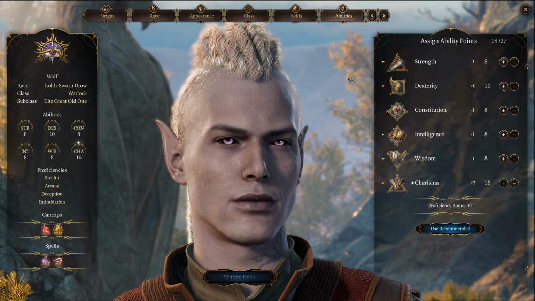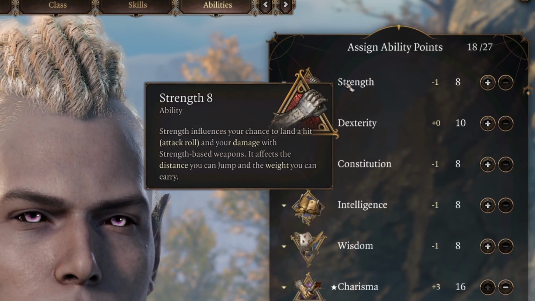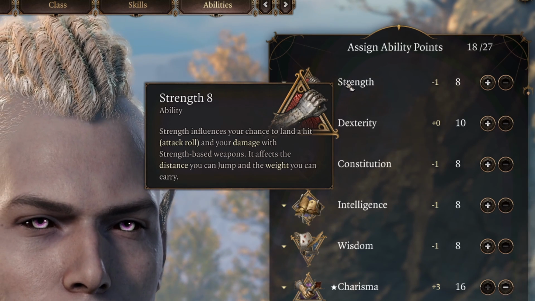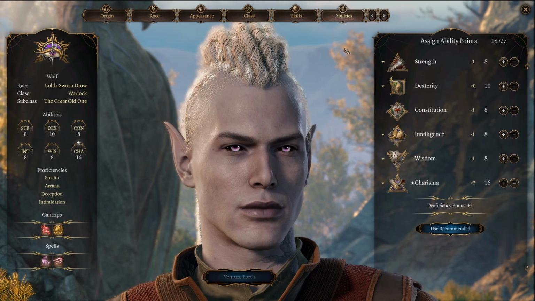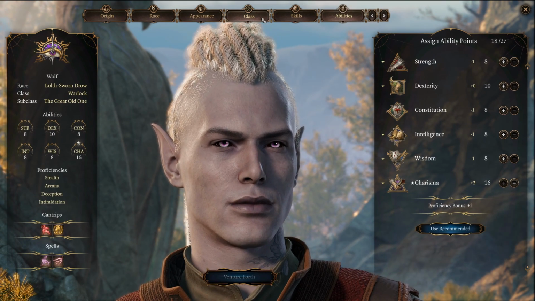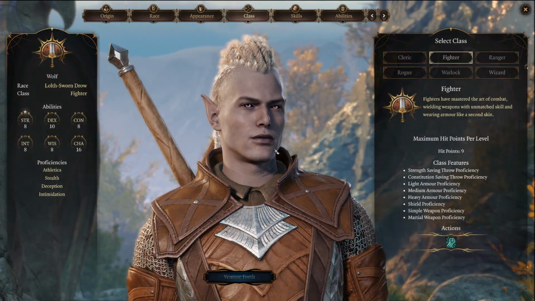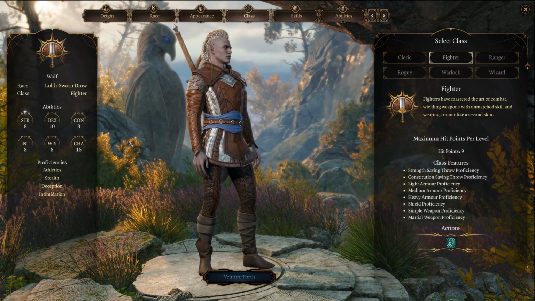Let's break them down, starting with strength. As it says, strength influences your chance to land a hit, which is your attack roll, and it also influences your damage with strength-based weapons on your damage roll. Most melee weapons use strength, however some weapons do have the finesse property, which allows you to use strength or dexterity.